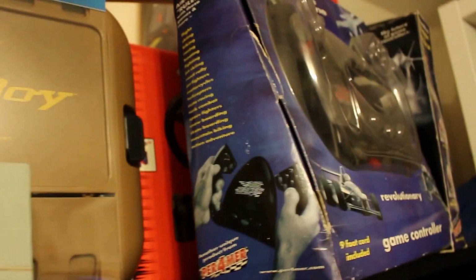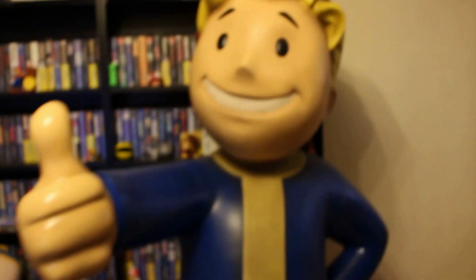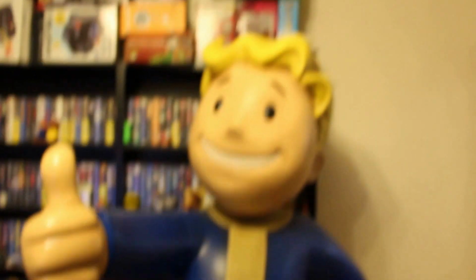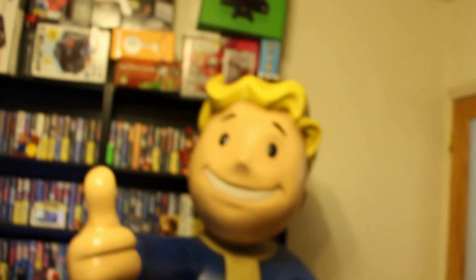So it's a steering wheel for the N64. That's all, just a steering wheel. That's what the Pip-Boy came in. That big box there. We got the X-Wing there with the R2-D2 sitting on top, which is pretty cool. What else have we got? Yep, we got the Fallout statue from Fallout 4, so which is pretty cool. The kids always like their photos taken with that when I go to events and things. I take it with me.